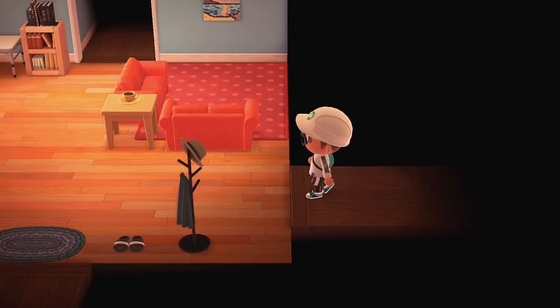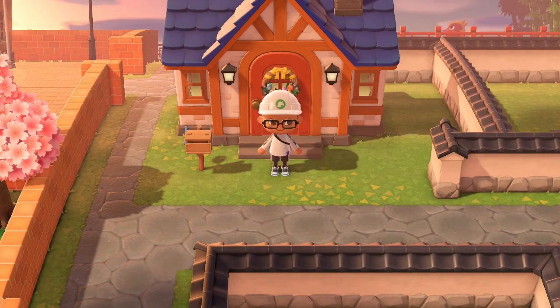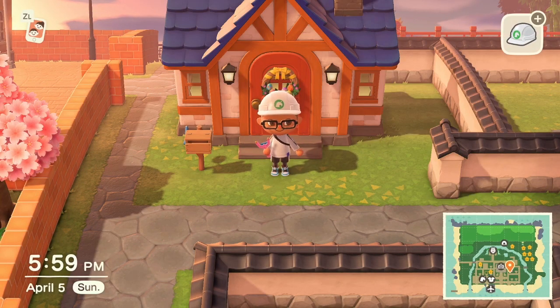Let's go take a look at the biggest change that has happened since week 1, and that is what happened outside. Let's go take a look. So I'm going for a heavily Japanese inspired theme to the island, in particular the aesthetics of the walls and stuff like that. Otherwise, not a lot of garden sections and stuff that you'll see quite yet.